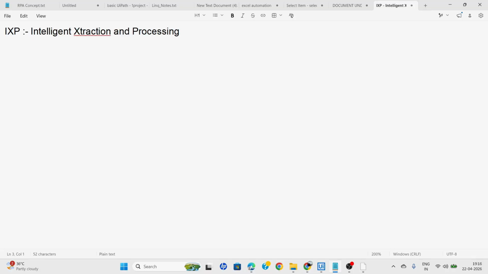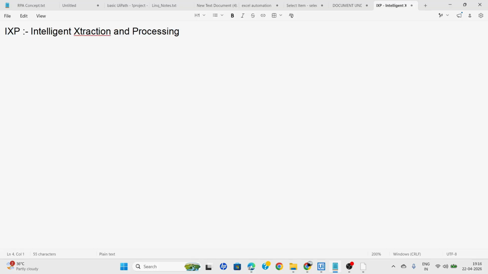Until now we are doing the same in document understanding, but IXP is the next level of that. IXP is intelligent. Intelligently it is going to understand the document and extract things from that document. We just need to give the prompt.